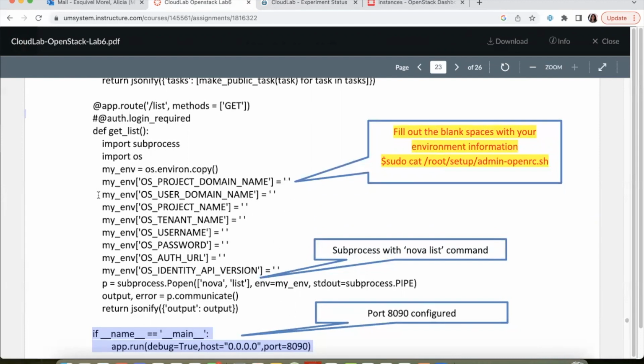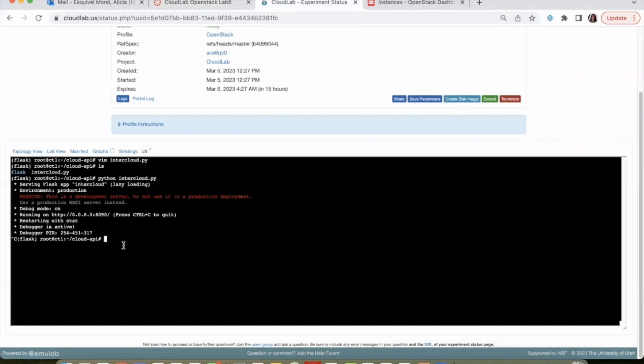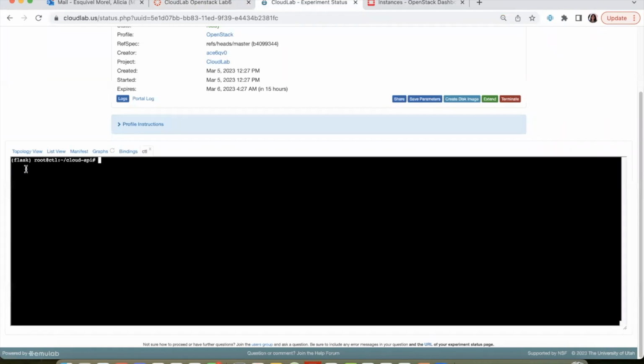For sure, your Flask program is not going to work, or it's not going to be able to access certain information, if you're not specifying certain information about your project or about your instance. So let's go back to here. I just closed the service, so let me clear it up a little bit. I'm still in the virtual environment.